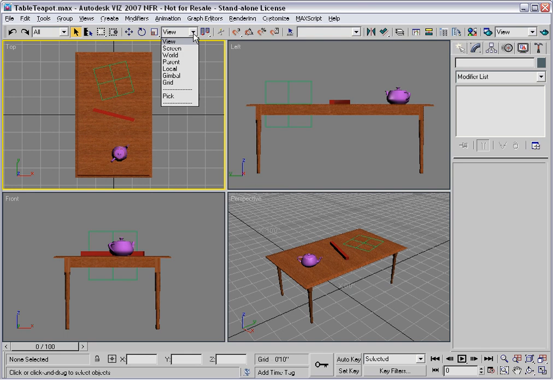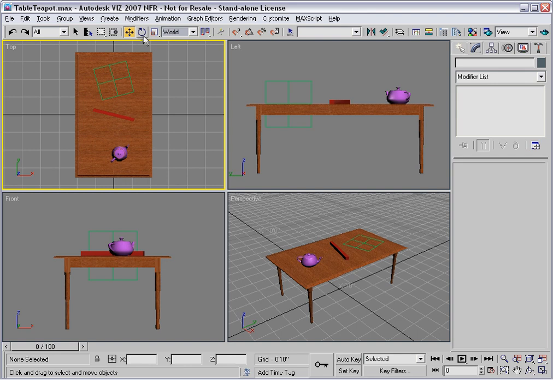I've paired certain coordinate systems together in the following number of videos, and I think this will make it easier to digest. In this first video, I'll talk about world and local. But before we dive in, I'll choose the Select and Move tool. Then I'll select World.